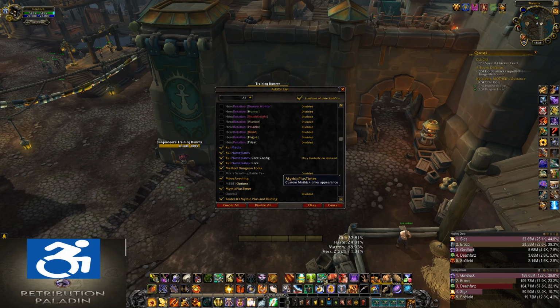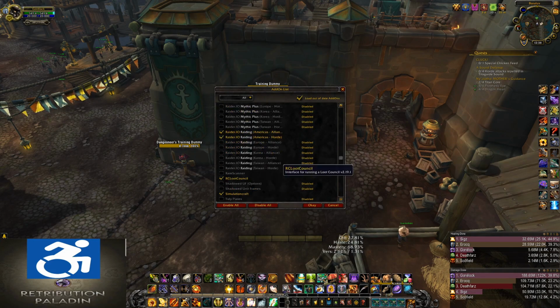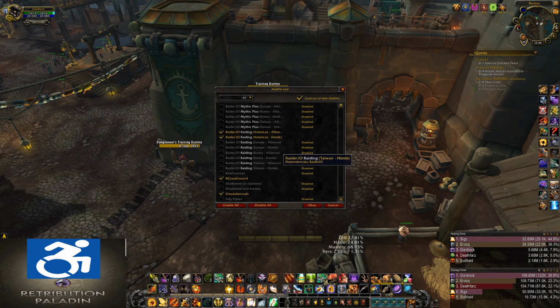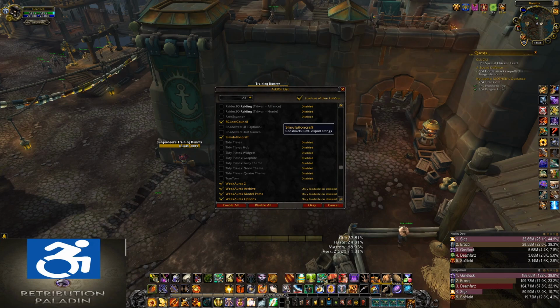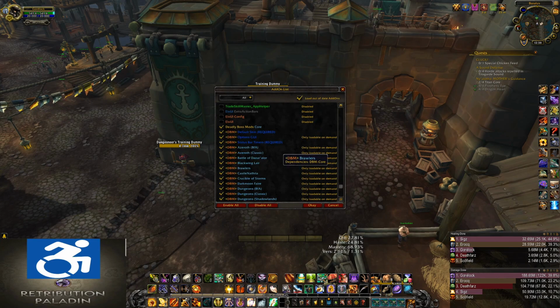Mythic Plus Timer is another customizer for how the timers appear for Mythic Plus. You have Raider IO for Alliance and Horde enabled. I, of course, disabled all of the other regions because you won't see them, it'll just take up space. RC Loot Council, another one required by raid. Simulation Craft, so you can get the SimC exports for raid bots. And then we have WeakAuras and DBM.